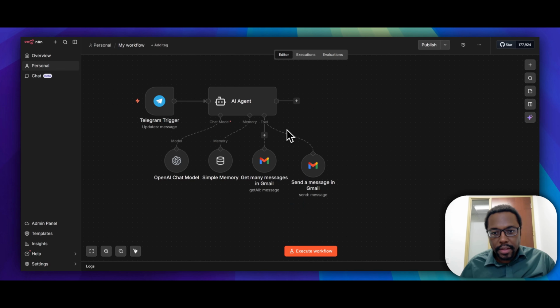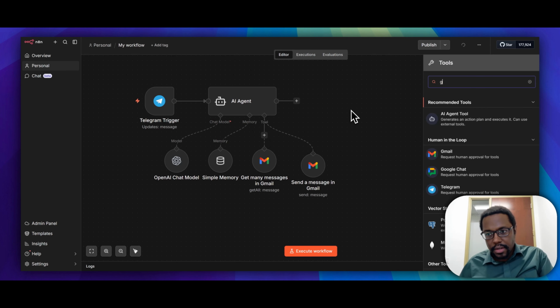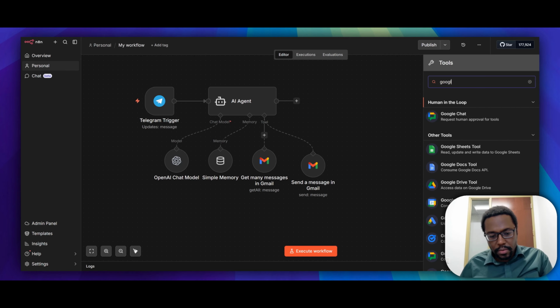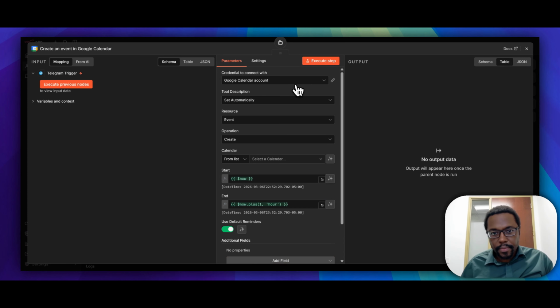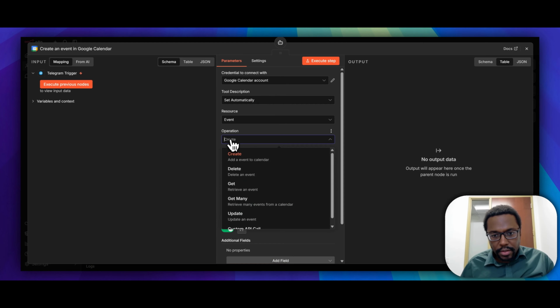Okay, so the next thing you want to do is click the plus under tool, you're going to type in Google Calendar. You're going to choose Google Calendar tool. Okay, we're already credentialed. So we are going to go to Operation and we're going to choose Get Many.